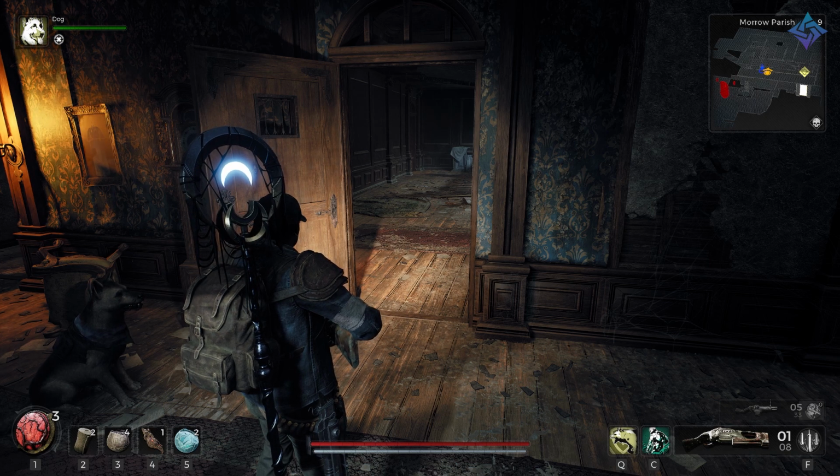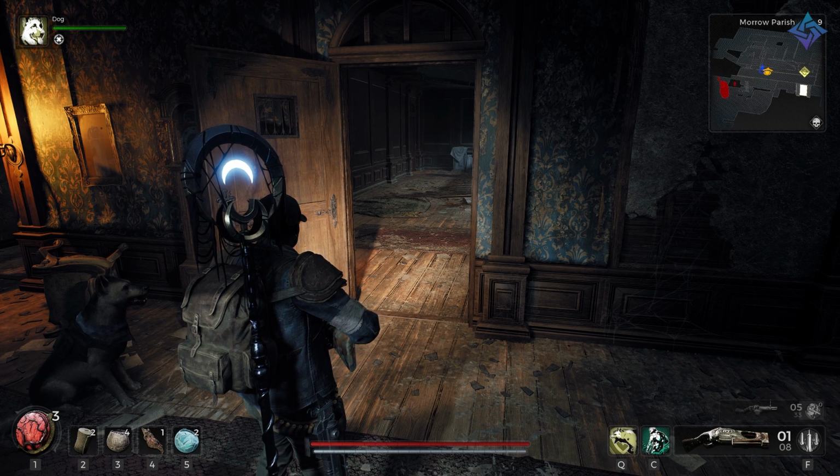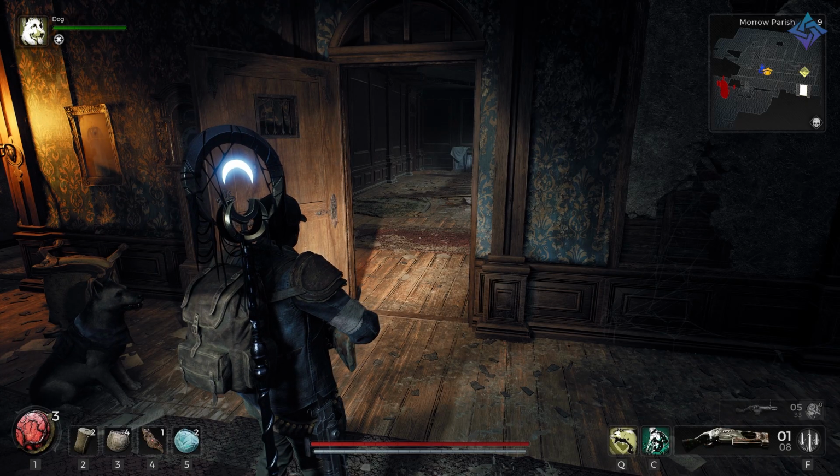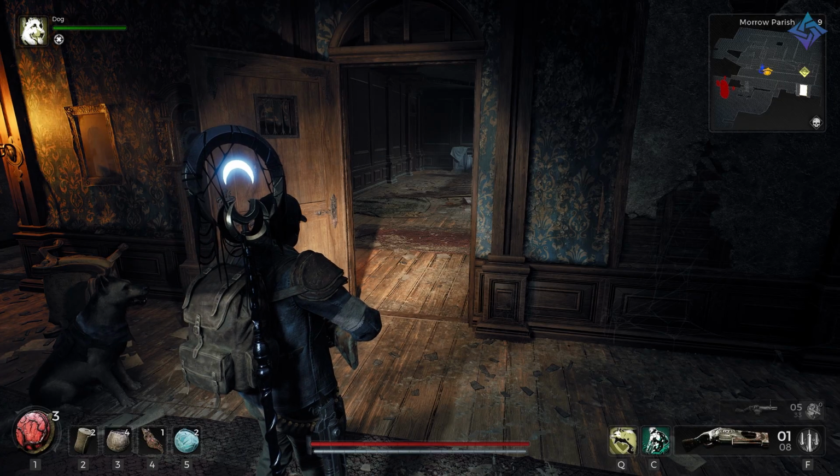Today we're talking about how to get the Dreamcatcher melee weapon. This is an incredibly powerful and important melee weapon that you'll need in order to unlock some secret archetypes as well as get some secret weapons. So let's go ahead and get started.